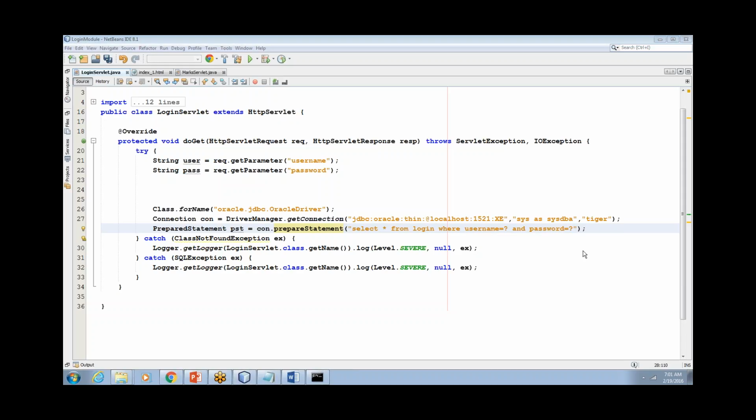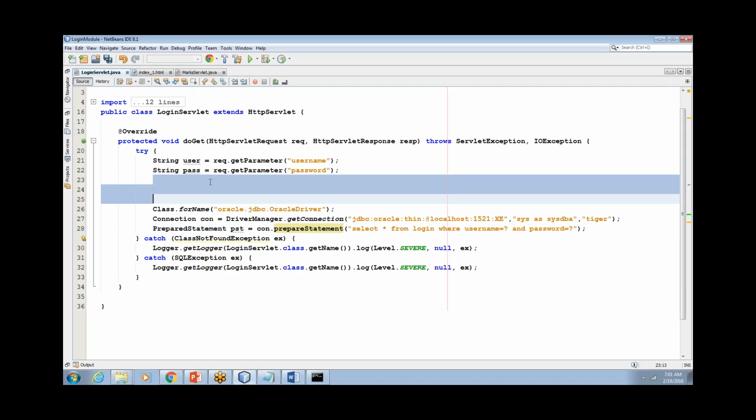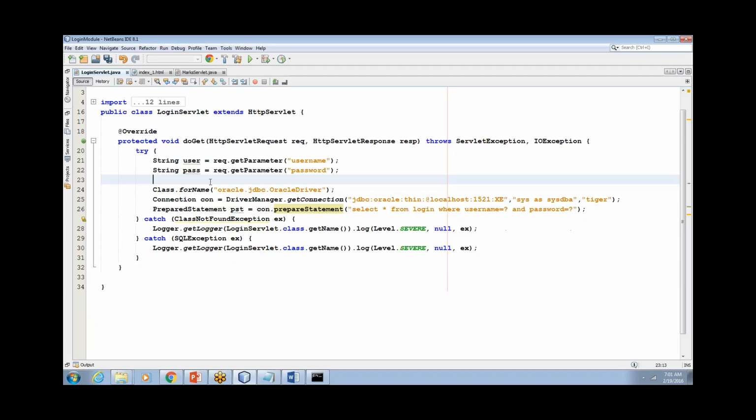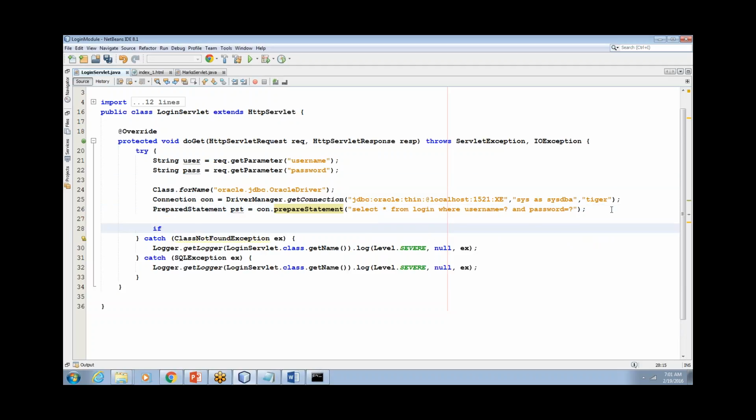That is, you will query the database whether you have got the username and the password. And then again, same, you need to write the result set.